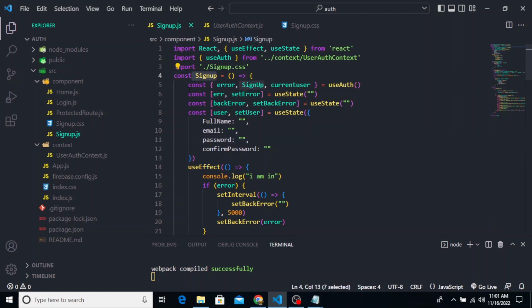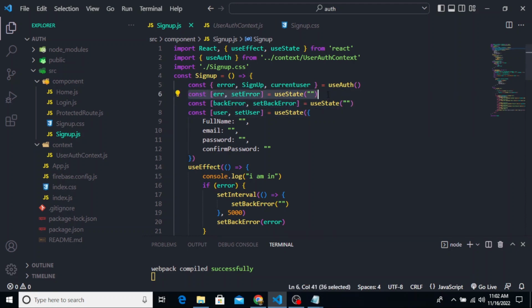This is signup. And here we extract error, signup, currentUser from useAuth, meaning from user auth context. Okay, I will show you the user auth context JS file in a while. This is our error, setError. This is back error, setBackError. This is front end error.